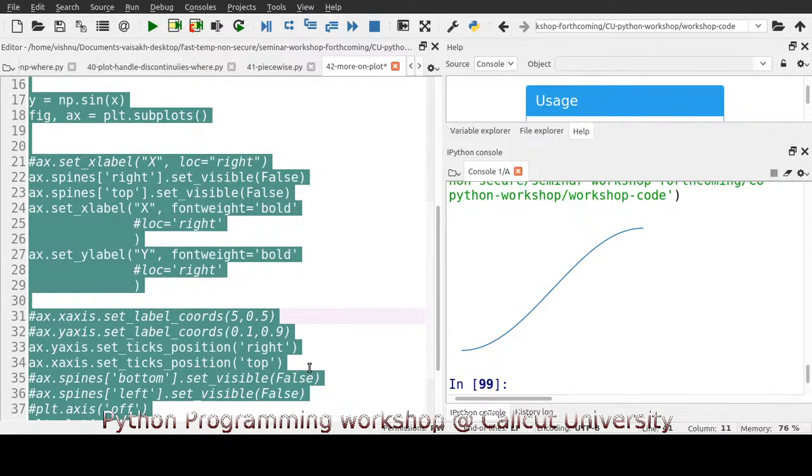The positioning is working quite fine now. The positioning is working, but we are not able to keep the label to the right of x-axis which we actually wanted, and just above the y-axis, not to the right or left of the y-axis, but above the y-axis. That is not working as of now.